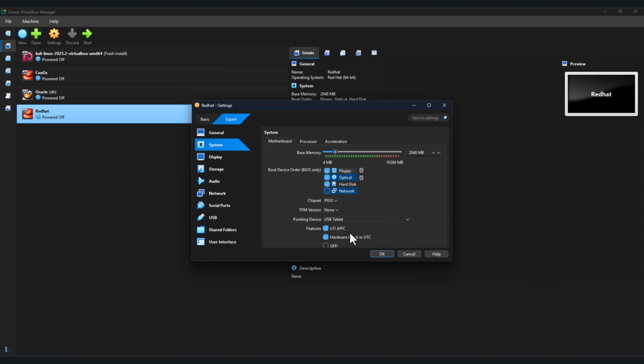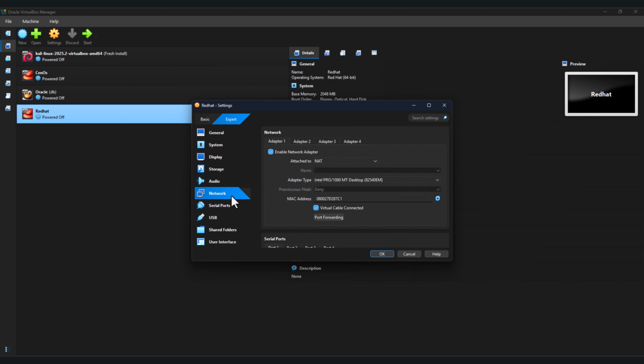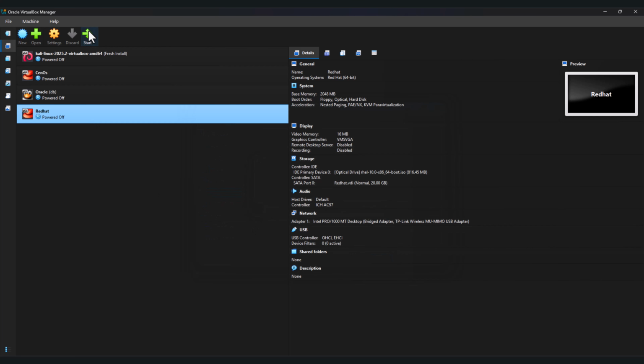Okay, click on USB tablet and just check the network. My preference is going for the bridge adapter, but you can keep it as NAT. That's completely your wish, and there is a difference between NAT and bridge adapter. We'll see that in the next videos. So as of now, we'll just keep it for the bridge adapter. Okay, let it be Allow All so that my traffic goes to all. Okay, click on OK and click on Start.